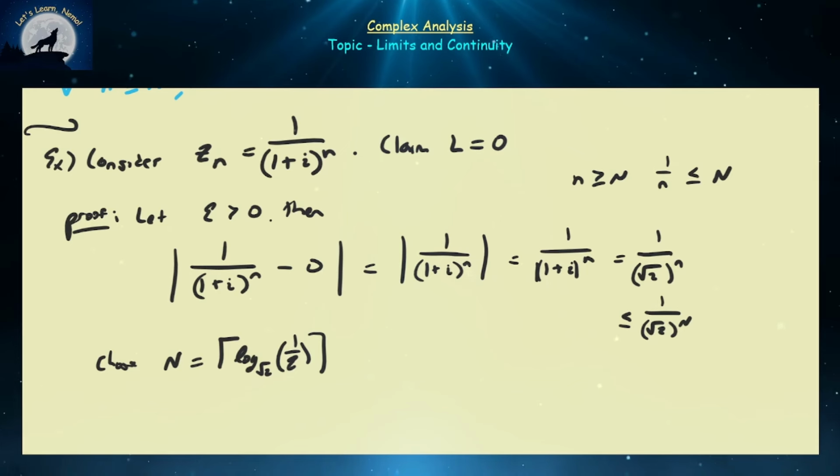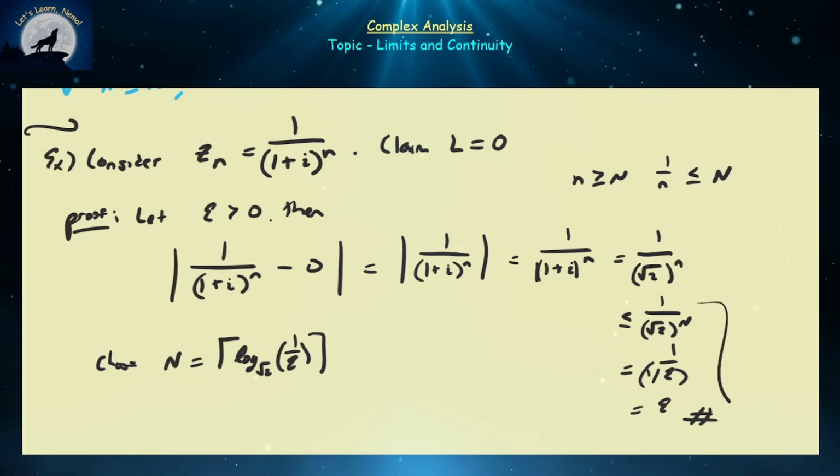In some sense, the trick is to reverse engineer what you want. So you want this to be less than or equal to epsilon in this particular case, and this is going to give you 1 over epsilon, which is going to be equal to epsilon in our case, which concludes the proof. So you pretty much solve this equation right here for what capital N is, and of course make sure that it is a natural number.